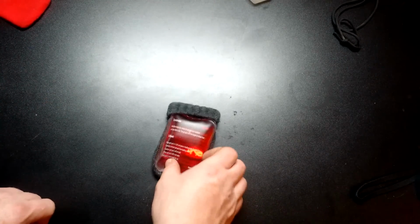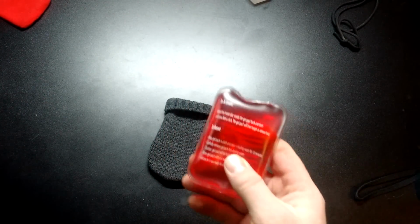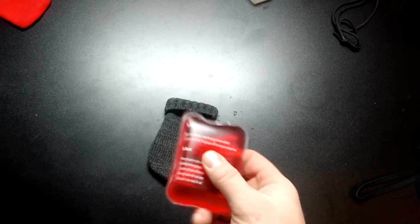There's many hand warmers on the market. There's the chemical ones, and you crack them or you shake them, and they come in all sizes, and they work really, really well. They're kind of disposable. You use them one time. They work great. I like those too. But I prefer my regular hand warmers. They last a whole lot longer than the chemicals. But I ran into some of these a while back, and really liked them, so I ordered some.